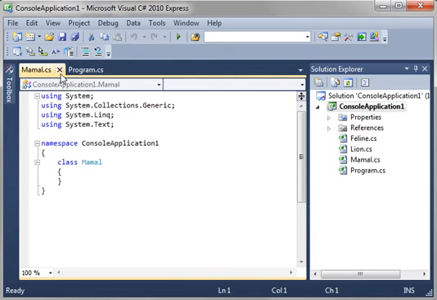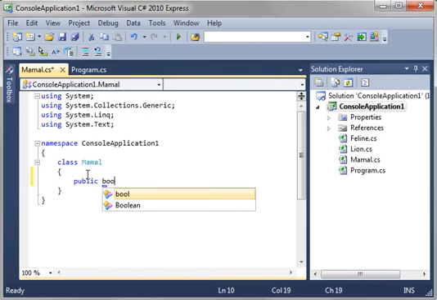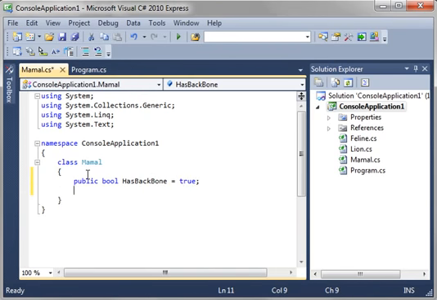Let's just kind of close these, and let's just focus on the mammal class. Let's say public bool for boolean. Remember, boolean is simply a true false on off. Has backbone. And public bool has hair, because all mammals have a backbone and they have hair. So that is our mammal class. And oftentimes you'll see me put in the access modifier for everything, just so that it's crystal clear what I'm doing here.